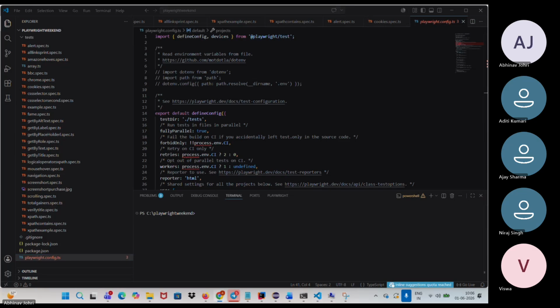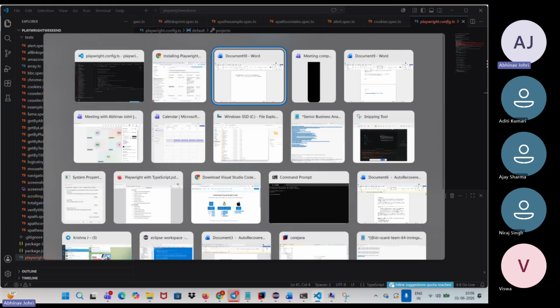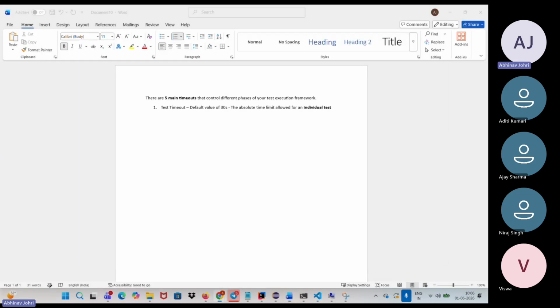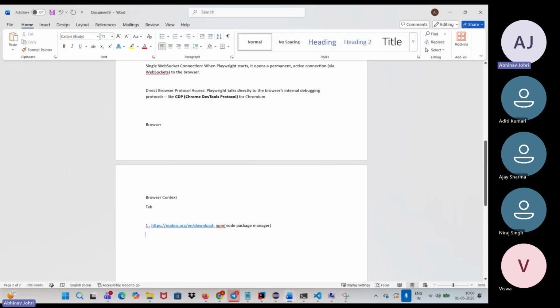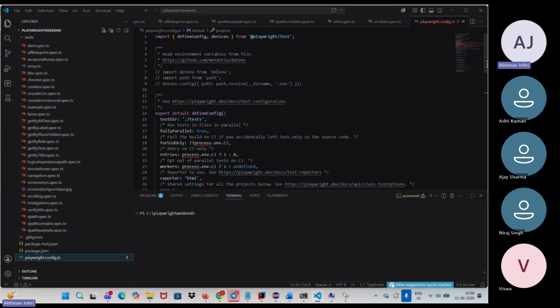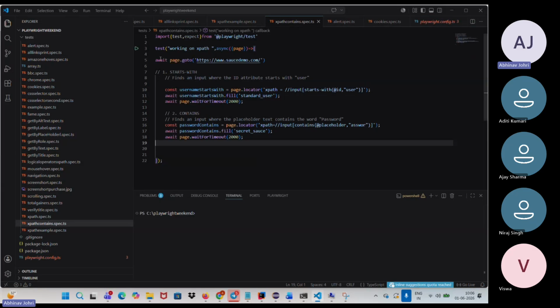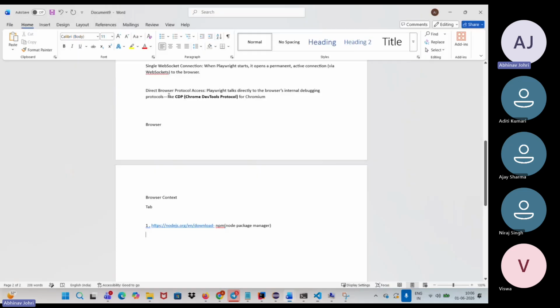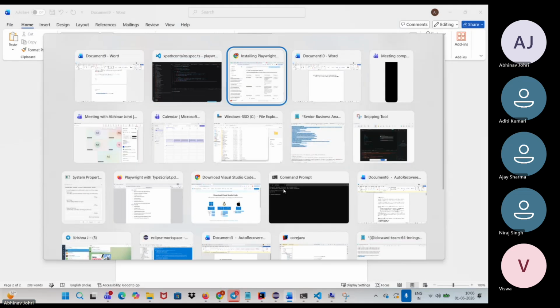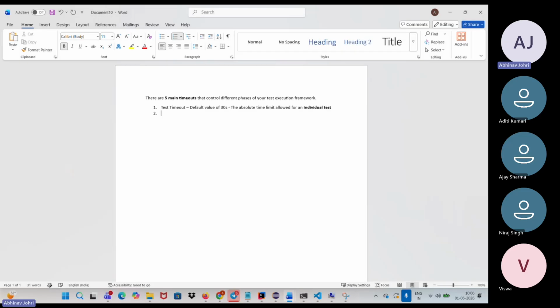Next is expect timeout. That is with our await. Remember, we are putting await, and we are not giving any time over here. The test is 30 seconds. Now in the hierarchy comes await, and await is 5 seconds. These are very important interview questions. Second is expect timeout, and that is 5 seconds.